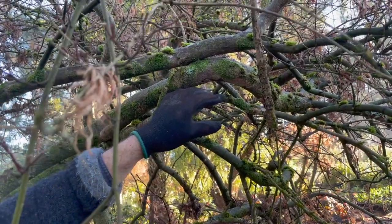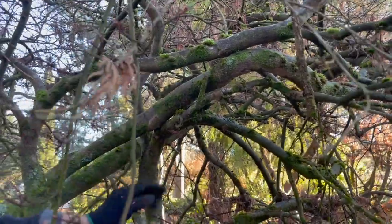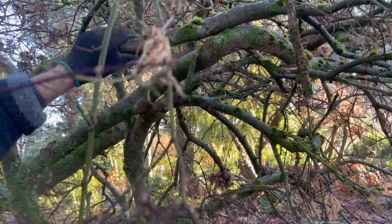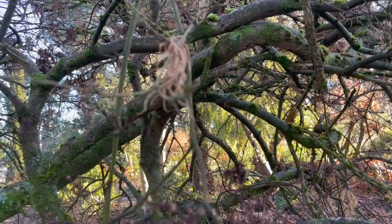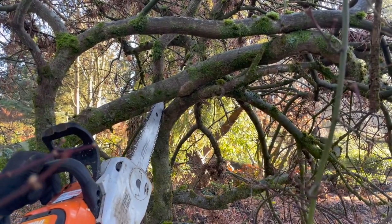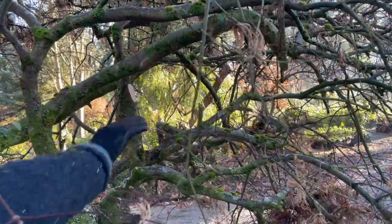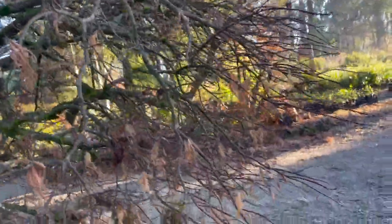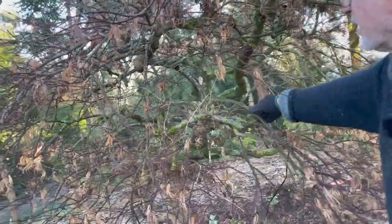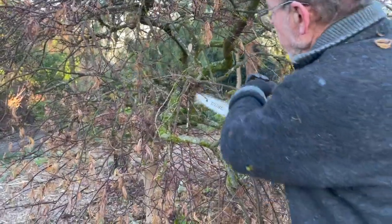Here we have a situation — there's just too much wood there. I reckon I can take that whole piece off because you've got a branch there and two branches above it. The little electric chainsaw is a very good tool — they're lighter and just a very good tool. That's a reasonably big piece taken out here, but I want to open it up. The thing about these palmatums is that if you make a hole in the canopy, it doesn't matter — they'll fill it in. They'll shoot back anywhere.